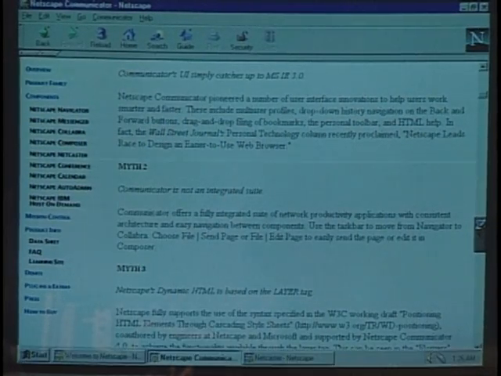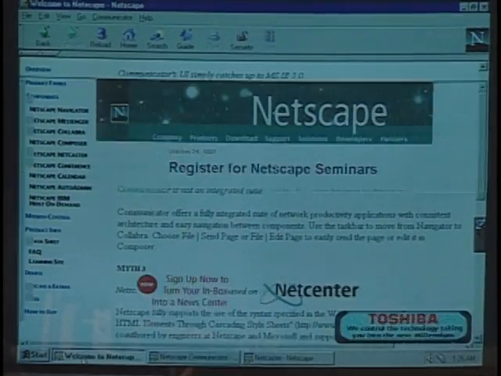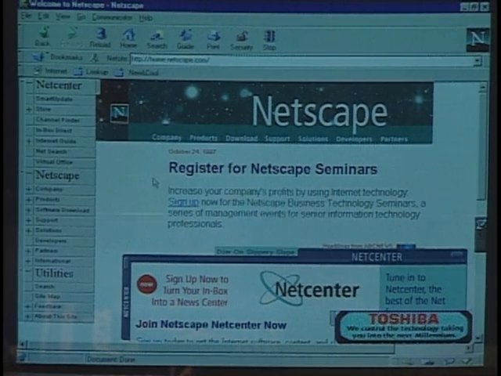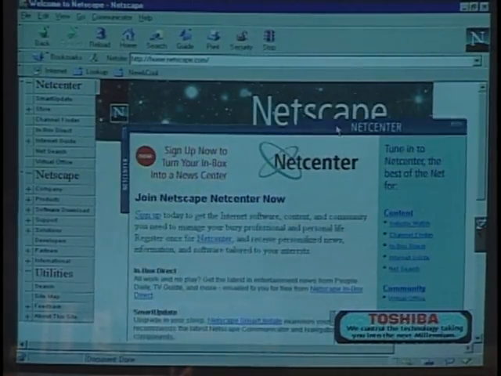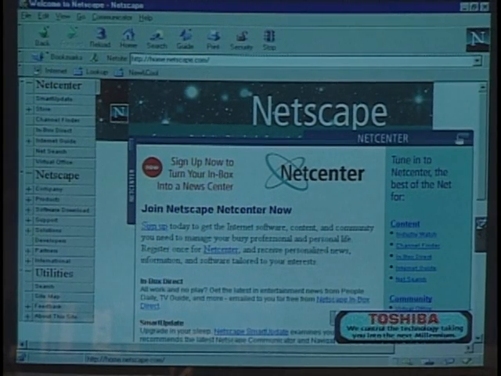Also, like you say, dynamic HTML is a big element. In fact, if we click over here to Netscape's homepage, they've used quite a bit of dynamic HTML in the creation of this home page. They have a little news ticker here from ABC News. This is a floatable menu which can also be docked.